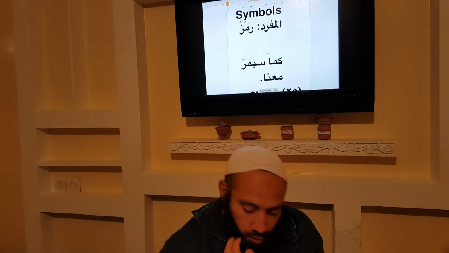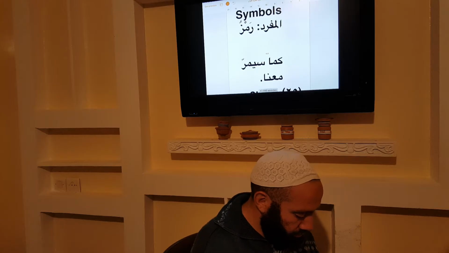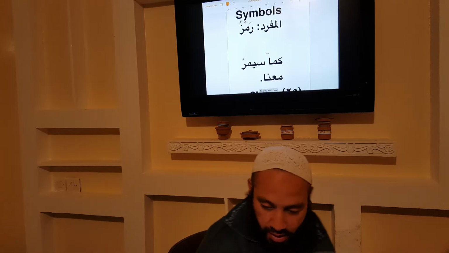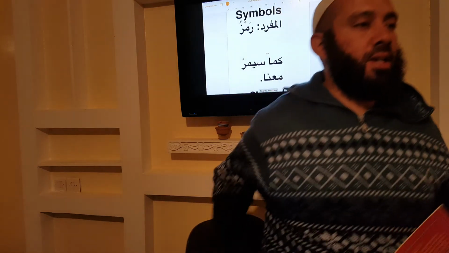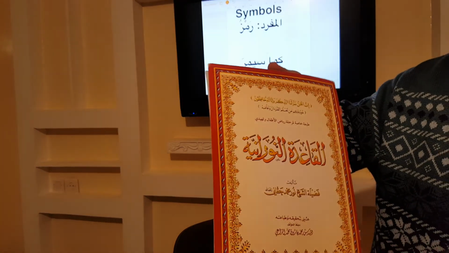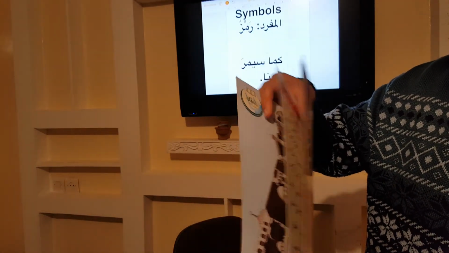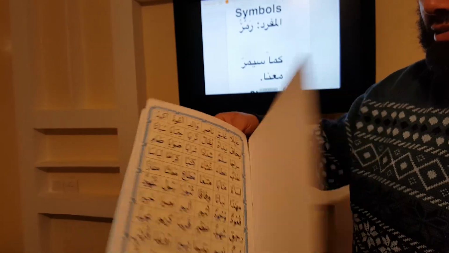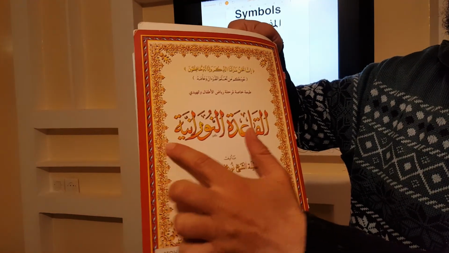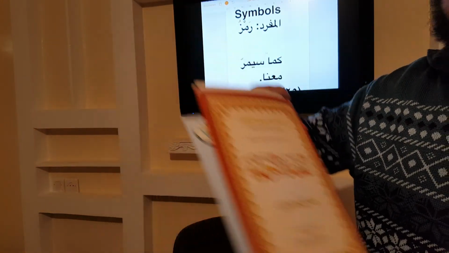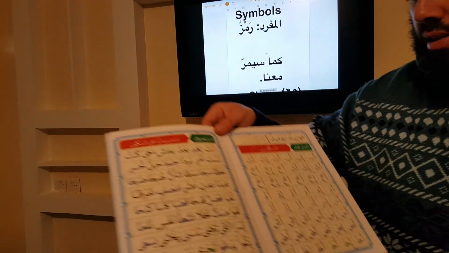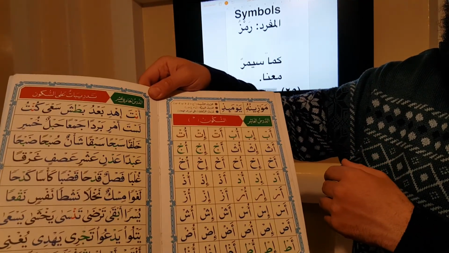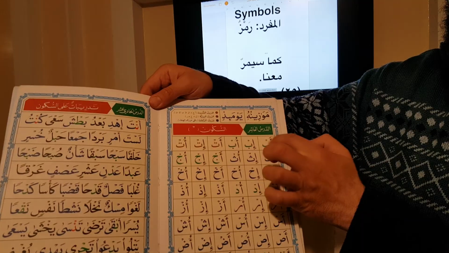Like I said, there is also a classical one. It's called Al-Qa'idatu Al-Nuraniyatu. Very, very, very strange. I'm missing part of the book. Look, you know when something happens like this, it's just maybe some 2 pages left. Al-Qa'idatu Al-Nuraniyatu. Also with CD, it comes with a CD. It teaches you also how to, this is page 18 and 19. So the alphabet is before that, if you can imagine. Now you learn how to join the letters.